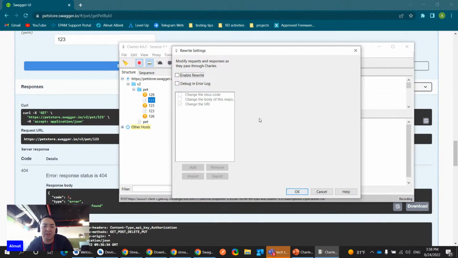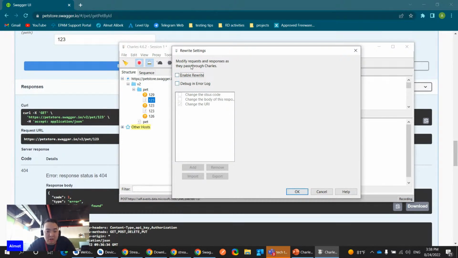to do something. If we compare it with the breakpoints, breakpoints give us the ability to make changes and substitutions at the moment. It just intercepts you and gives you the ability to change something. What rewrite does is that you already give a set of instructions to Charles, and you don't have to do anything at the moment.